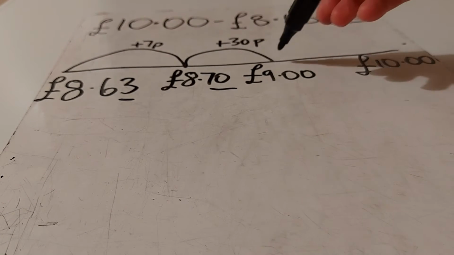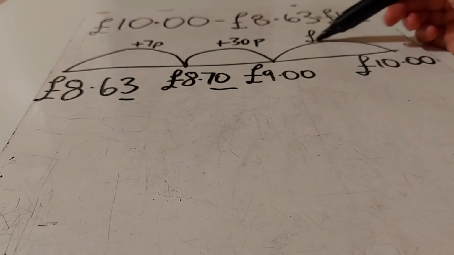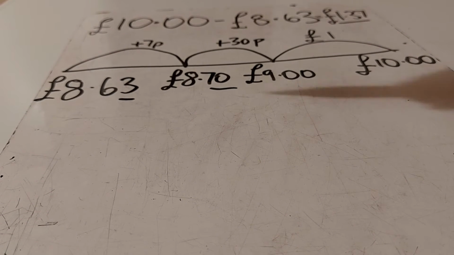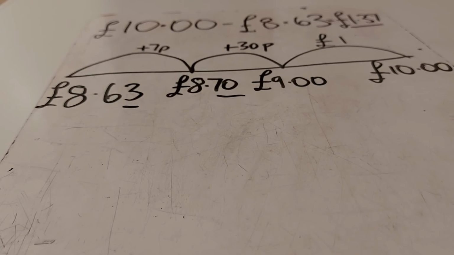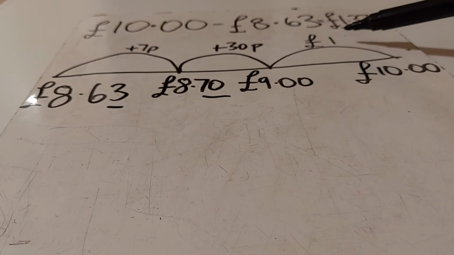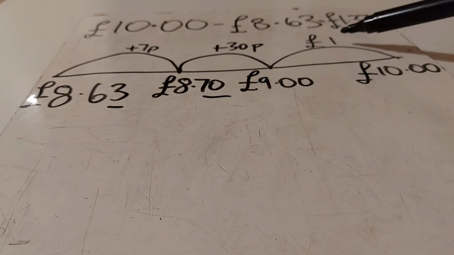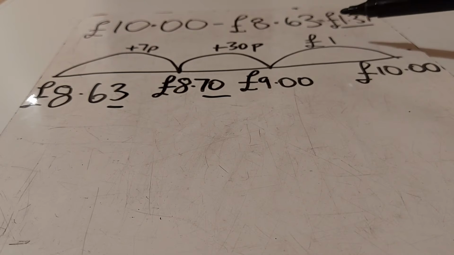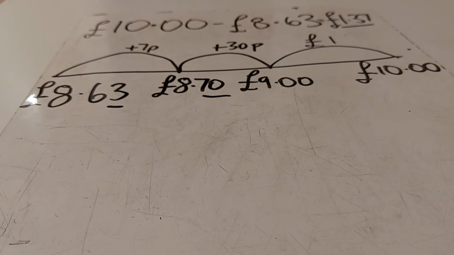Okay. So now I can do a hop from here, from £9 to £10. So I've done in 3 different hops, I've worked out the difference between £8.63 and £10. And now, in order to finish, what I must do now is I must add them all together, okay? So I add the £1, I'm starting with the biggest number and the 30 pence, so that means £1.30. I don't need any working out for this, I can do it in my head. And from the £1.30, I add the 7 pence, okay, which comes to £1.37, and there we have it, the same answer.